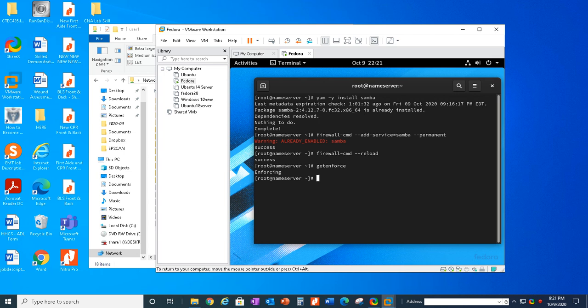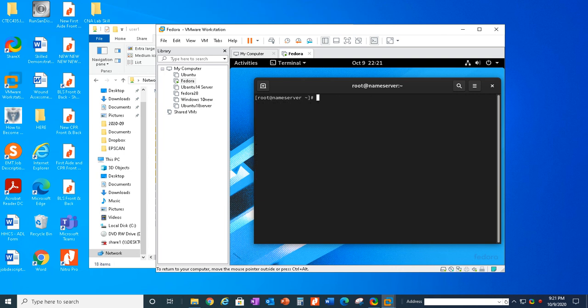So now we use pdbedit. Hold on, let me clear it out. pdbedit creates a user so we can have credentials for when people want to access our shared folder. So to do that, we type in pdbedit -a and then we enter the user for the system.